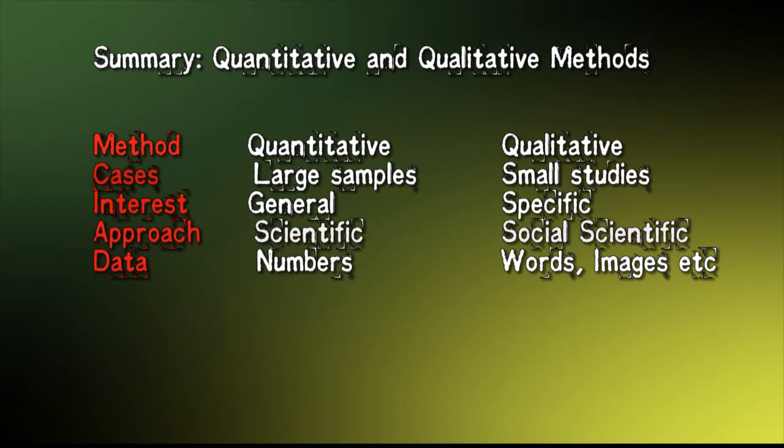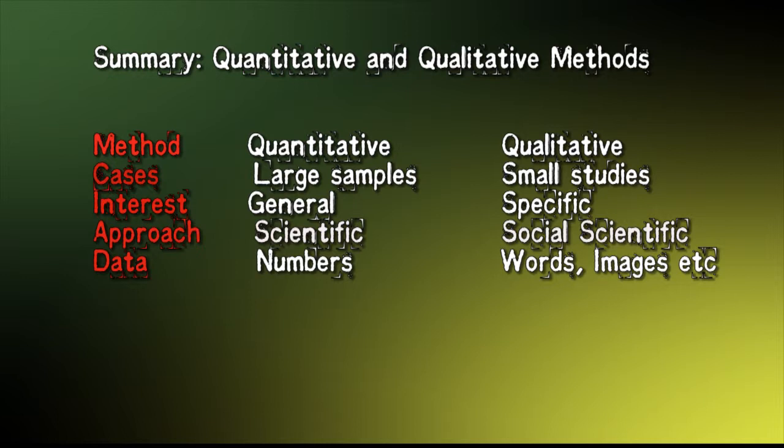So as we've seen from the last two podcasts, there are two main choices of methods we might use to operationalise our research: quantitative methods and qualitative methods. Each method presupposes a particular type of information or data that we want to collect through our research project. Quantitative methods might be orientated more generally around large samples, might provoke a more general or bird's eye view interest on the world, and approach that data and the analysis of that data from a more scientific perspective, looking for facts and frequencies, often using statistics and numbers.